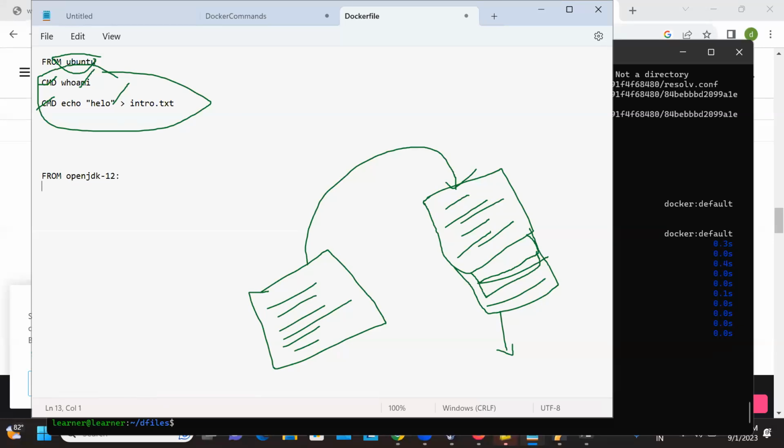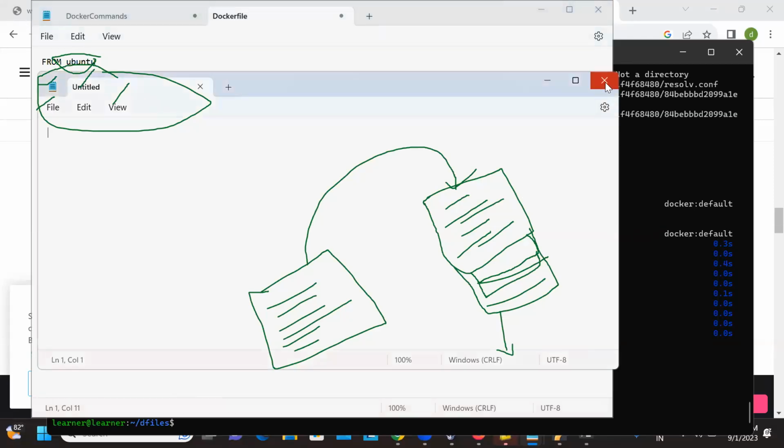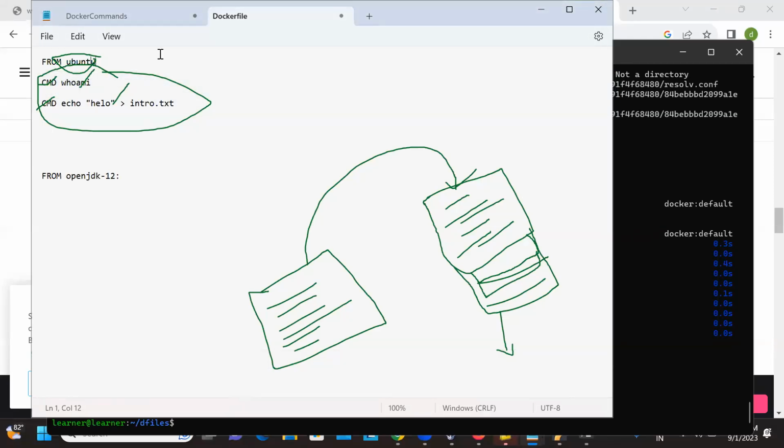You just use it and then add instructions like this. So the best thing is you just need to understand all these images. They can mention Ubuntu, or they can give OpenJDK or anything. Like this, they can provide any base image in their Docker file.